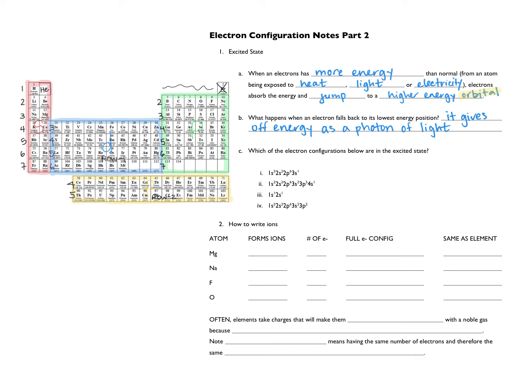If we look at this first one here, it says 1s2, which is how we would start it, and then go across 2s2. That's how we would keep going. 2p6. Yep, that looks normal so far. 3s1. That would get us to sodium, and it followed all the rules. So this is just sodium, and it's a ground state. Okay, let's check out the next one.